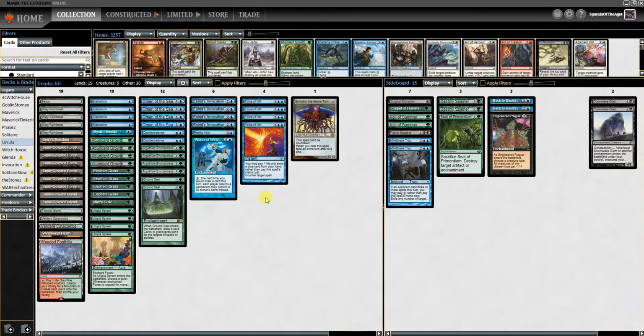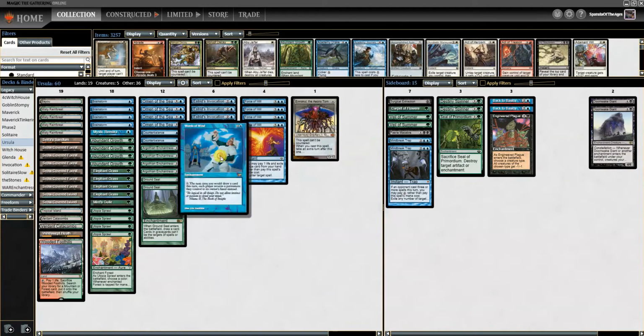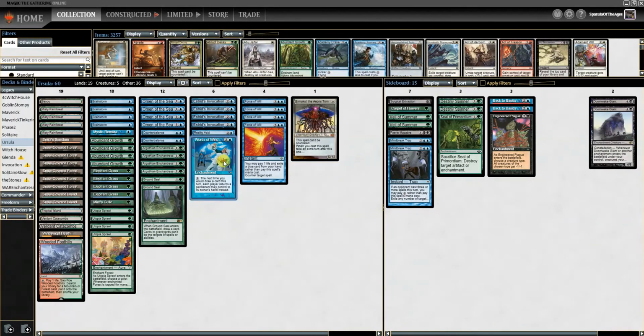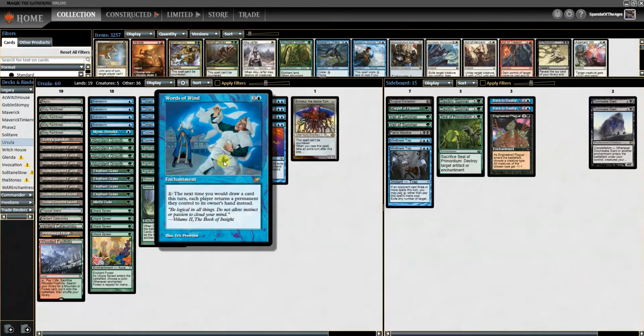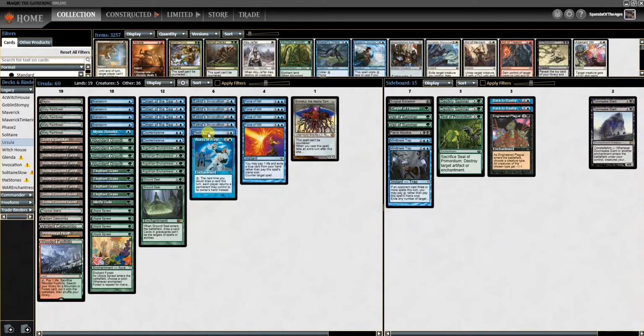So I think that matchup will be worse. I think Death and Taxes will be a lot worse. Counter magic's very situational against them. We're losing a lot of board interaction. Our only kill conditions really being Words of Wind and Emrakul means that we're a little weak to a Phyrexian Revoker on Words of Wind. Reality Acid can be stopped by Mom.